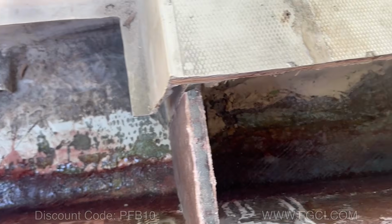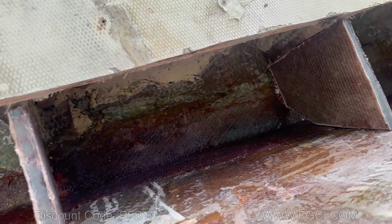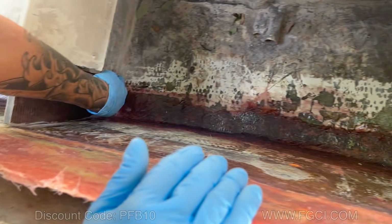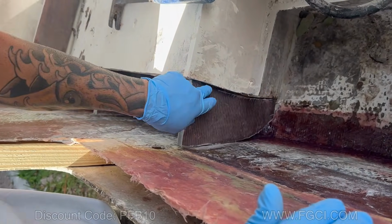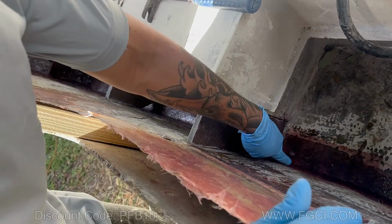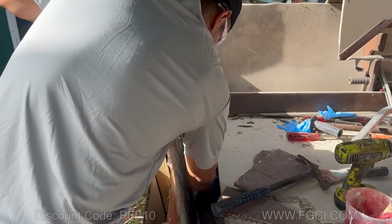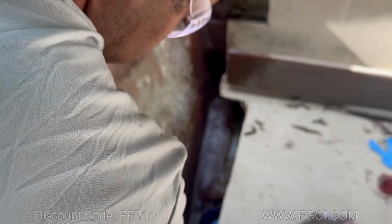Now we're going to come back. We're going to take them out and we're going to putty up with structural putty in the places that they touch the hull, and in between here where they touch the stringer. We're going to wipe down the area first, get all the dirt out. We want it to be nice and clean.